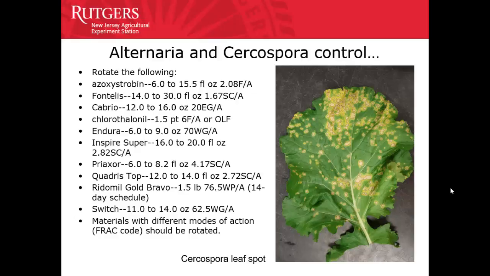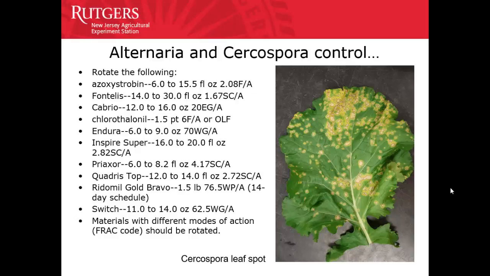The important thing is to remember that the vast majority of the fungicides that you use to control downy mildew on these crops aren't going to control the other leaf spots. Okay? So if you have downy mildew and Alternaria, you're going to have to use really two different types of chemistries. All right? A downy mildew specific chemistry for the downy mildew, and one of these others for any other leaf spot that may show up during the production season.